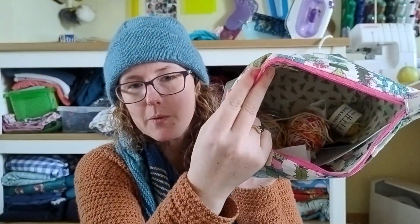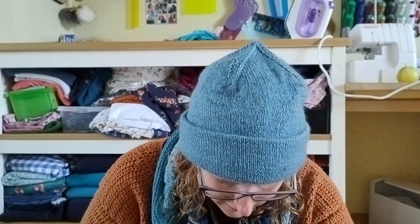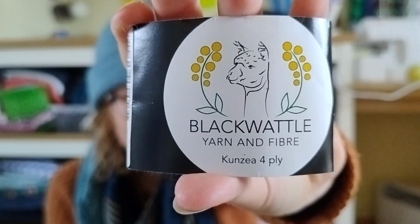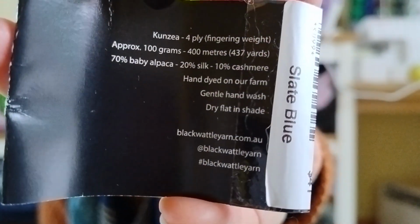Sorry, this is another project bag, and I just have leftovers from projects in here that I haven't taken out and done whatever I'm going to do with yet. I can't find the tag for this yarn. Ah, there it is. It is Black Wattle Yarn and Fibre, Kumzea 4-ply in slate blue, and it is 70% baby alpaca, 20% silk, 10% cashmere.